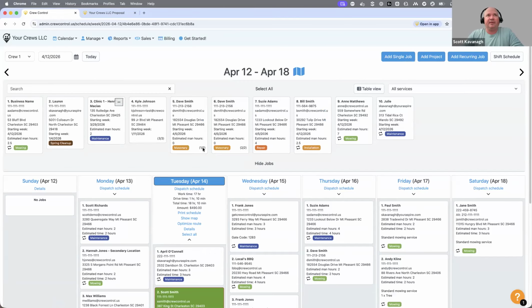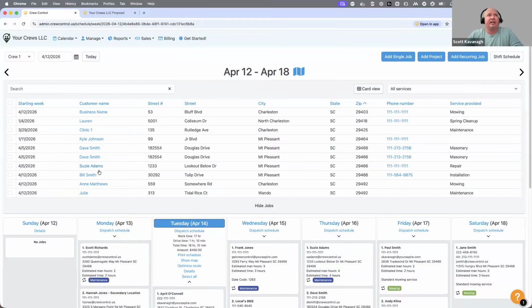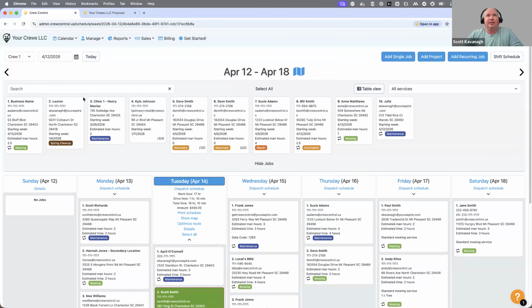And it'll be based on if any that were added in that same starting week are scheduled in that starting week or day. It'll appear first by whenever it was first created. So that'll help. You also can analyze this from table view. We show the starting week. We respect any of the sorts here in table view from this card view layout as well. So it'll help you maintain your unscheduled jobs area a little bit, and also keep up with scheduling some of the jobs that we schedule sooner based on when it was created.